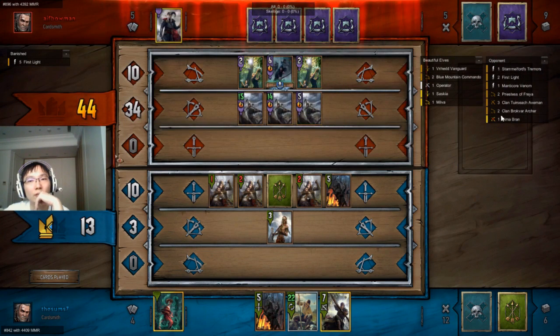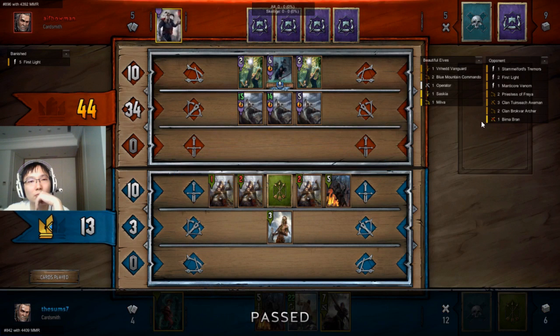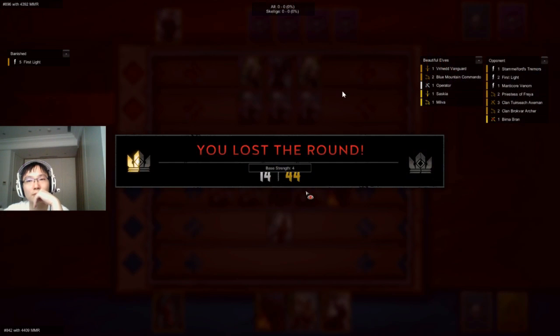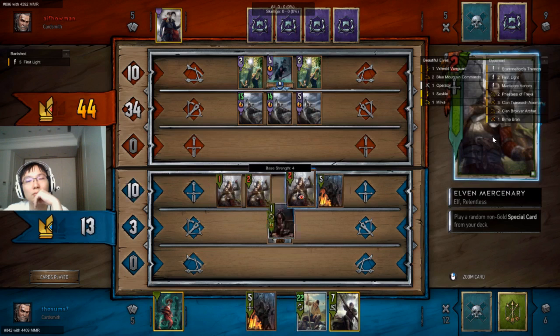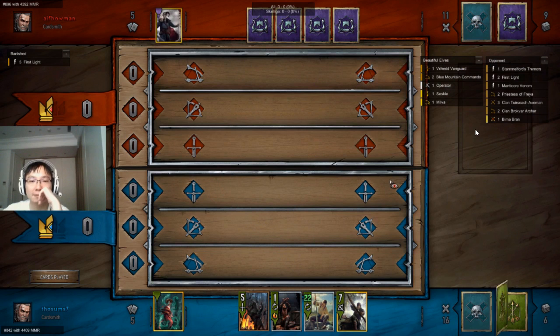So now we see that he played 2 priestesses. Right? That's good enough. I think we can just pass. Yeah, we do pass. We could have played one more card and then pass. But I mean the damage has been dealt, right? This damage has been dealt. That felt really good.